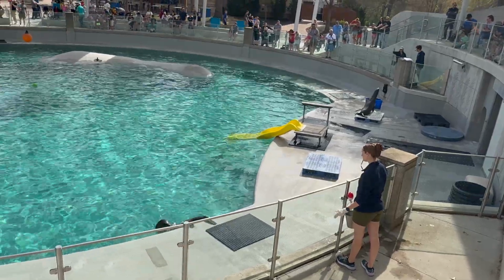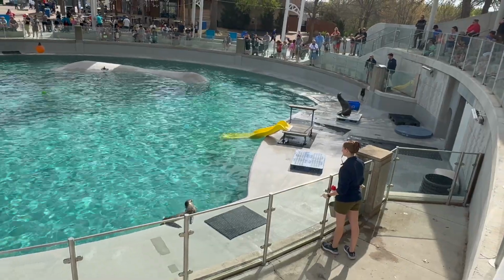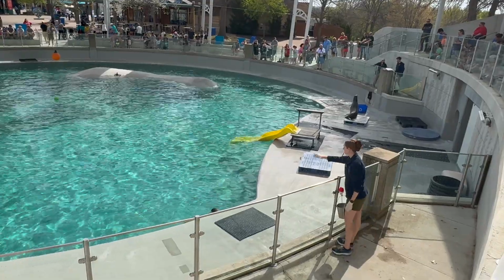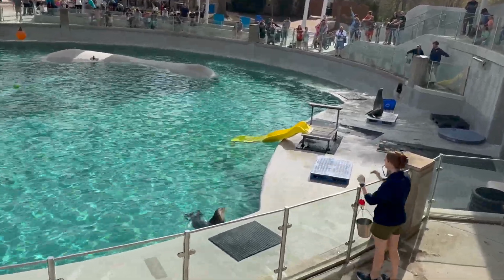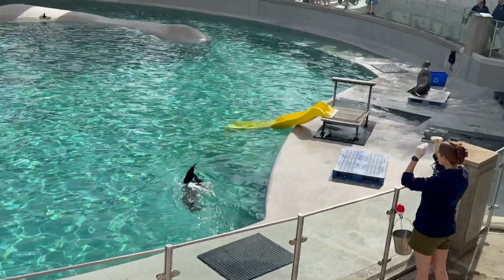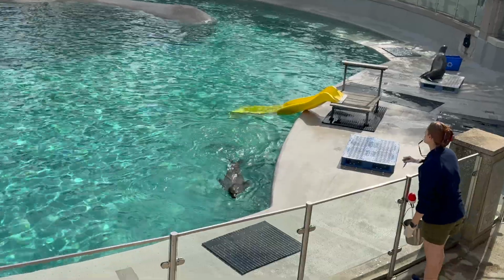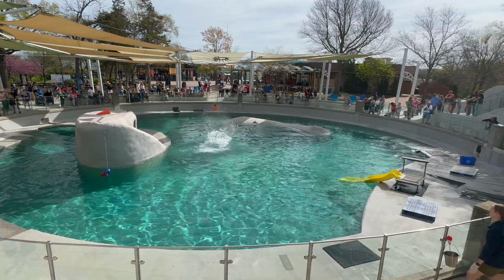Now, one of the most complex medical behaviors that all 3 sea lions have learned is to offer their back flippers for voluntary blood draws with our veterinary health team, so that we can monitor their overall health. Delilah's participation in these voluntary medical behaviors has allowed her caretakers to monitor her body condition and even apply topical treatments. animals here at the Kansas City Zoo and Aquarium.